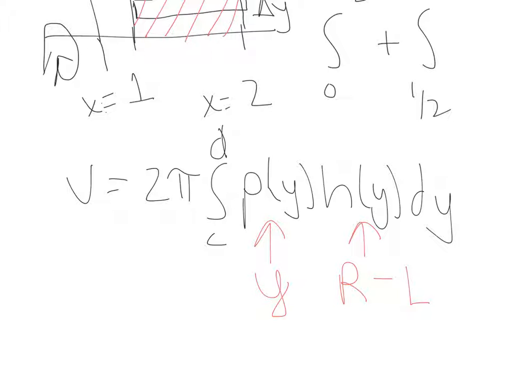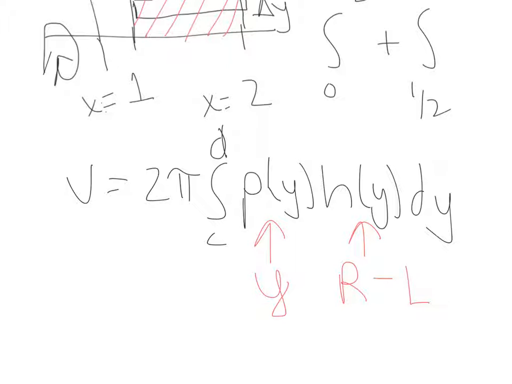And notice again that in both cases the left is the same. It's going to be x equals 1, but the right's going to be different. For the lower part, it's going to be x equals 2. Let me show you on the graph. So here, for the lower part, the right edge of that rectangle is bound by the line x equals 2. For the upper part, the right part of that rectangle is x equals 1 over y.